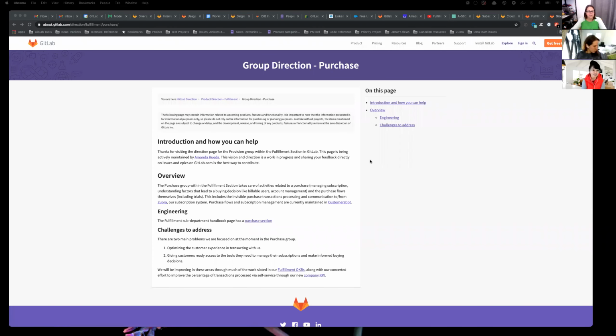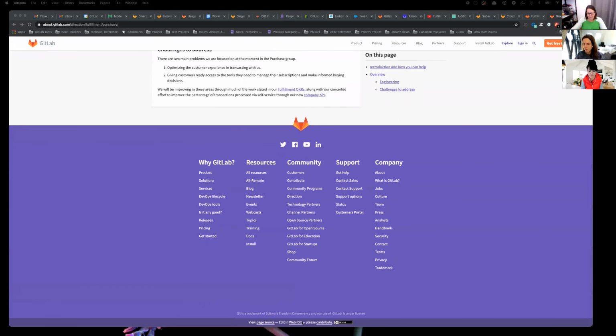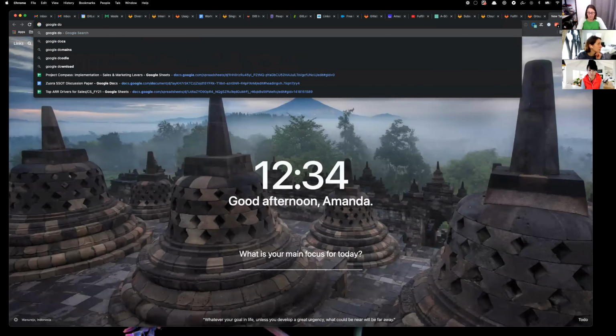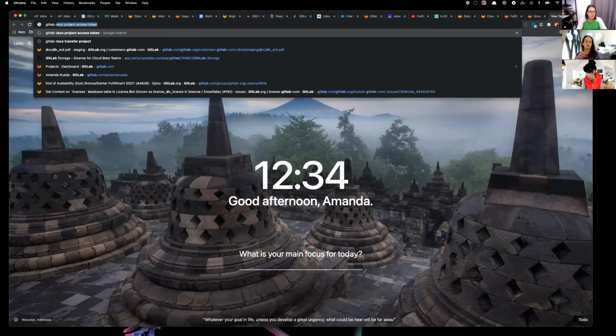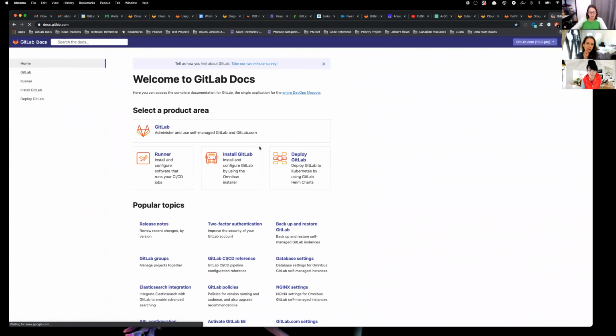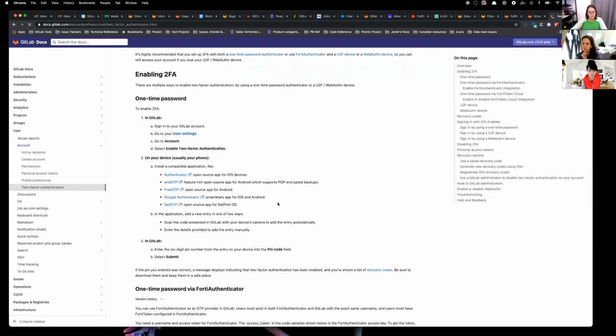All right, cool. So let's just take a look at how we can edit a handbook page and submit the merge request. On any handbook page, you can scroll to the bottom, and in this footer, you'll see Edit in Web IDE here. There's something similar in GitLab Docs. When you see something wrong in GitLab Docs, you're meant to just go in and fix it, not serve it up to somebody else to do it.